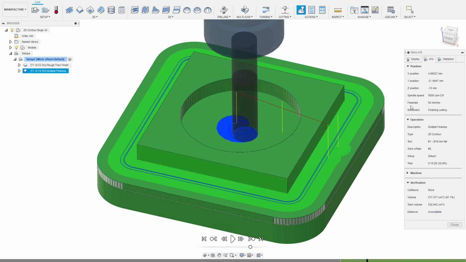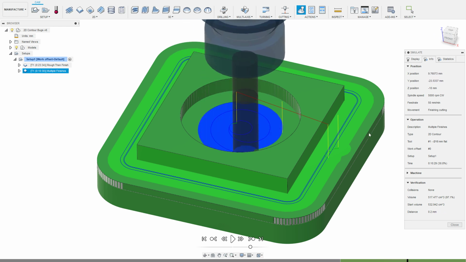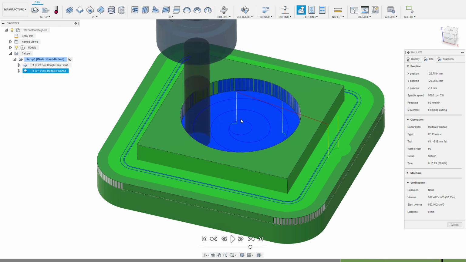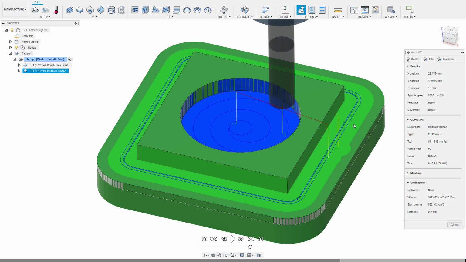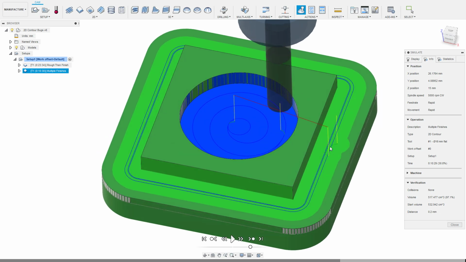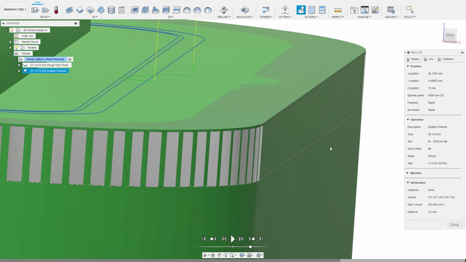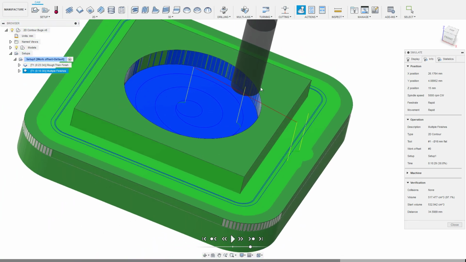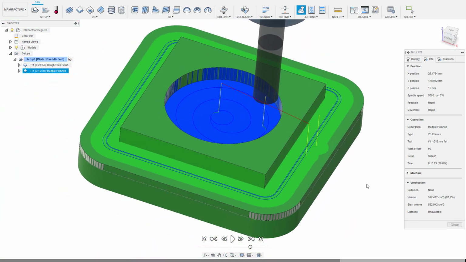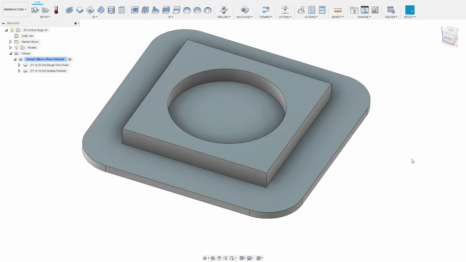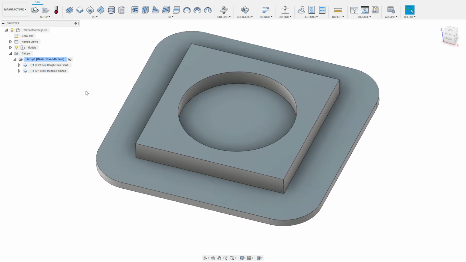And it comes down, and it has begun its finishing toolpath, and it is doing it at the finishing feed rate. So, once again, this is good. This is exactly what it should do. So awesome. Good job, Fusion. Good job, Autodesk. This is doing everything I'm supposed to. Okay. So we're good here.